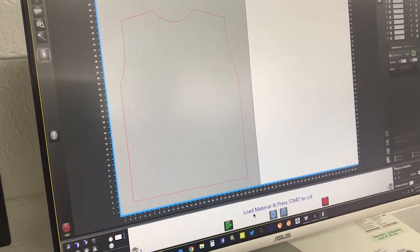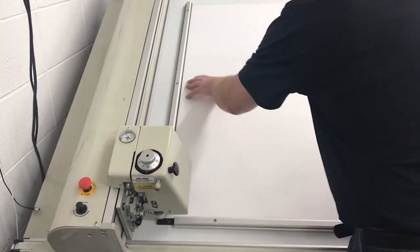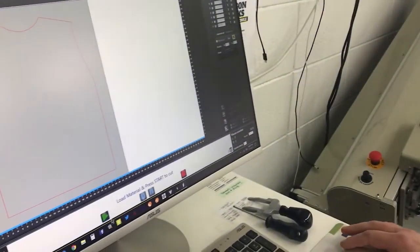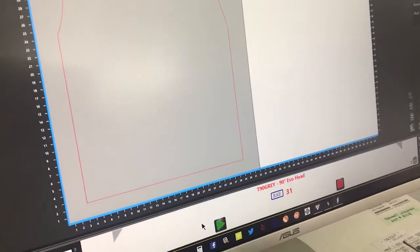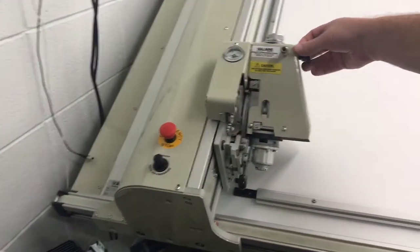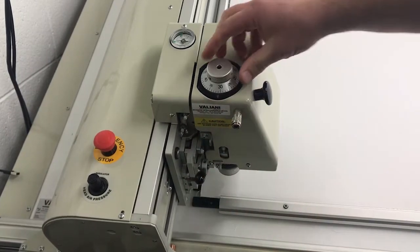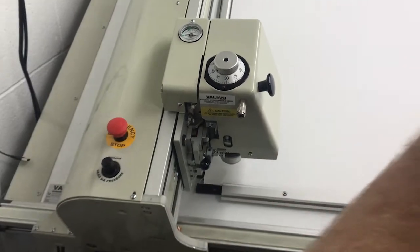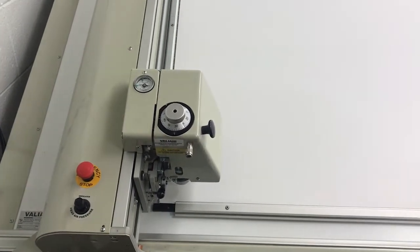It's telling me to load material, so I'll go ahead and load in the material. And then hit start, and it's telling me to set the gray cutting head. So let's double check, make sure the gray cutting head is on, and it is nice and tight and secure. Okay, so we'll lock that down, make sure the cutting head is in position, and then it's telling me to set the dial to 31, which is where it's at. So now we'll go ahead and hit start and let the machine cut the jersey insert.